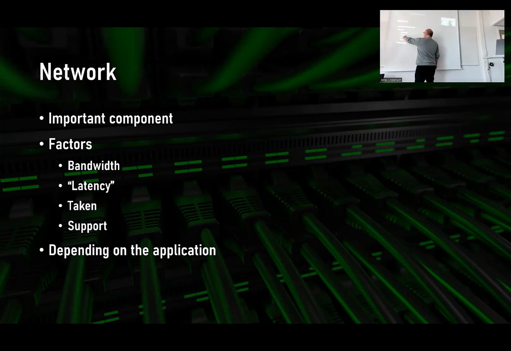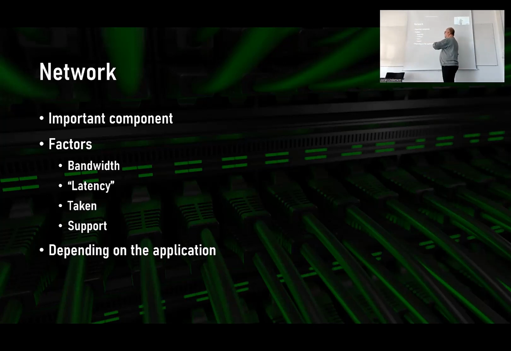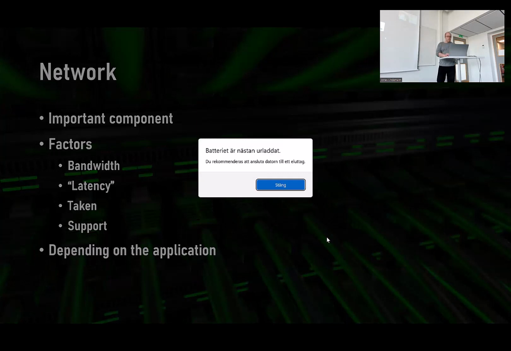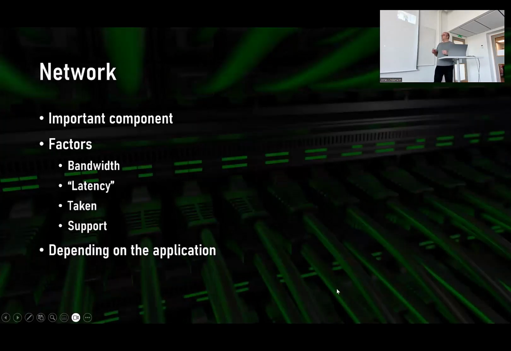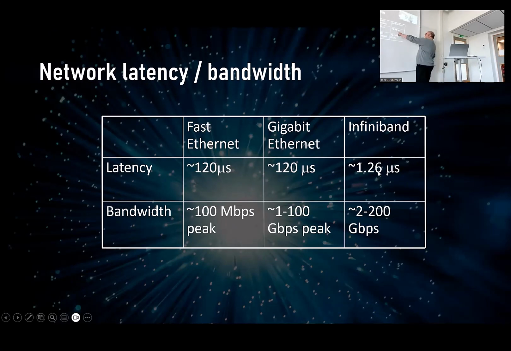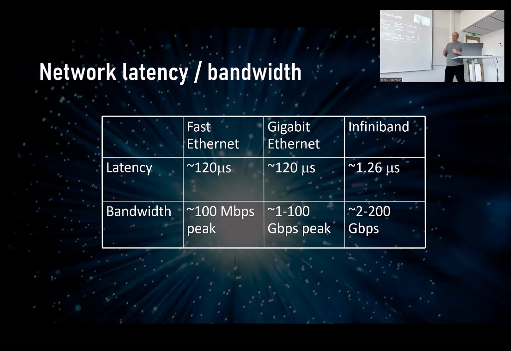But the important thing in our application is something called latency. And that is how long it takes for the computer to initiate communication with another computer. And in normal networking, that is really slow. But in supercomputers, this is really, really fast. So InfiniBand, which we use in our network here, has really low latency. It's very quick to initiate communications between servers.